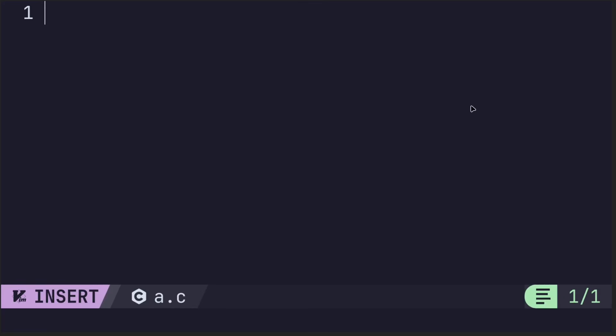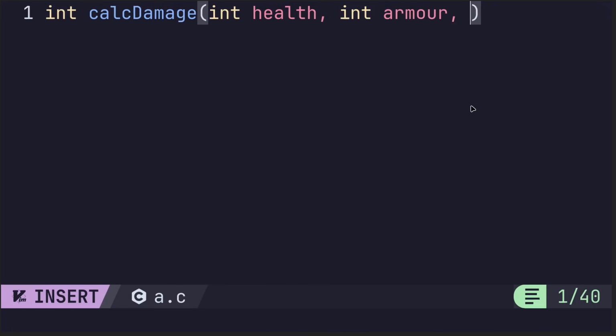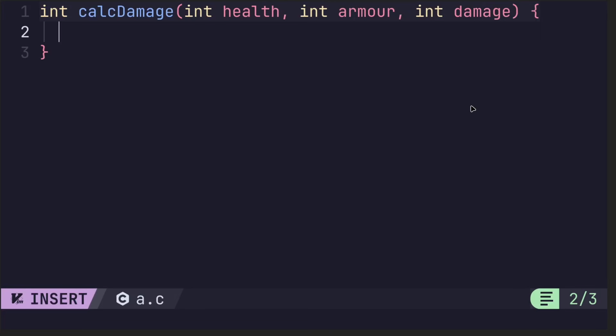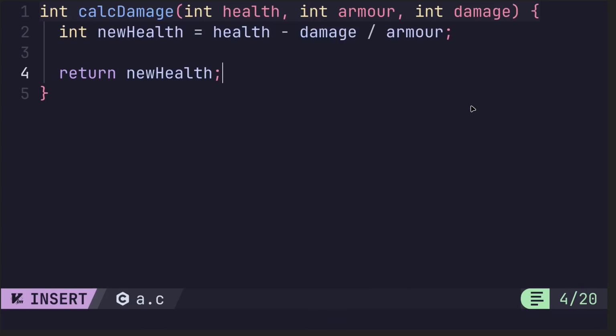However, the primary purpose of returning something is so that the function can pass back a value. This can be, for instance, useful if you want the function to calculate a formula. So say you have a calculate damage function, which takes in armor factors, damage factors, and health factors, and all the function does is it takes the health of the player, calculates how much damage the player takes, and then subtracts this amount from the health value, and then returns this health value.